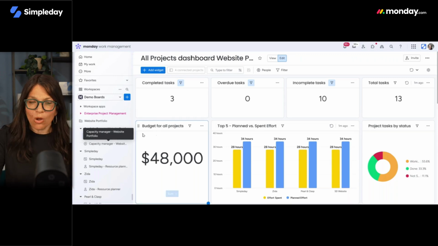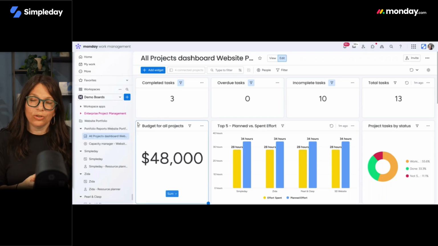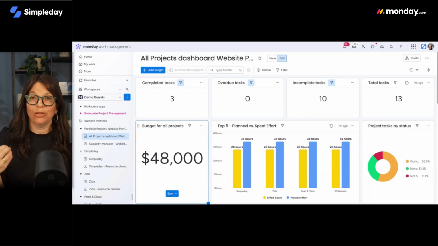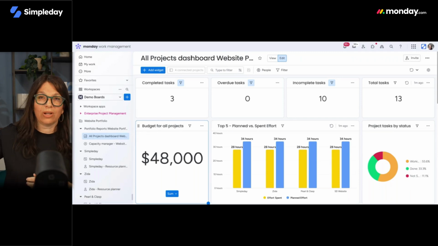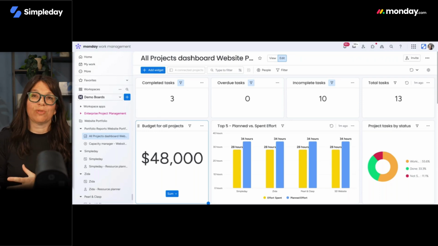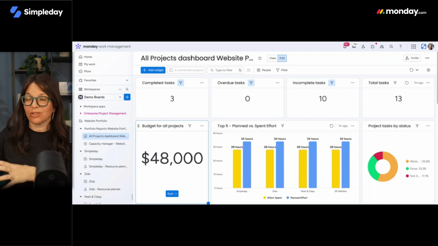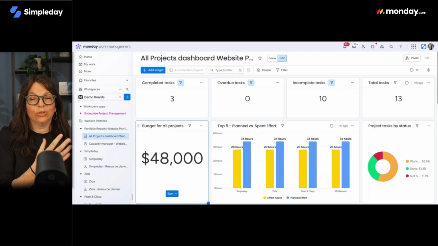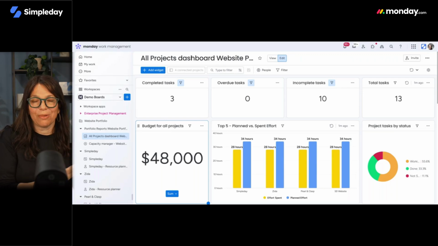So overall, just to summarize, this new enterprise feature for portfolios is high level. All of your boards up until now, you can have 200 boards, and I know they're looking to get towards 1,000, but you can manage right now 200 projects and see them from a high level, see the risk, see what projects are on track, what's not, what percentage completed. You could see all that information, and then you have all the low level boards where you have all of the tasks, you can get insights about it, and then you have this capacity management.